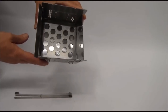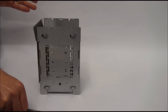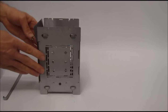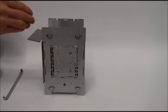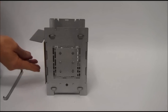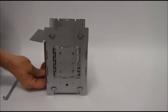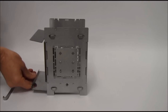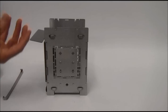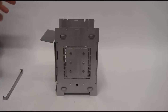That ash pan will wedge in there, and these dimples keep it from falling down. What that does is close those holes in the bottom of the fire grate. This is really handy if you want to slow your fire down and decrease the amount of air that comes up through your fire. It's also great for using wood pellets — go ahead and close those holes off in the fire grate, put your wood pellets in, and once the weight is on the fire grate, you can pull your ash pan out. The pellets will stay stable — maybe one or two will fall, but not very many. Then you slide your ash pan into its regular position, which allows air to travel up through your wood pellets and help it burn more efficiently. But if you want them to burn more slowly, you can just leave your ash pan in that closed position.